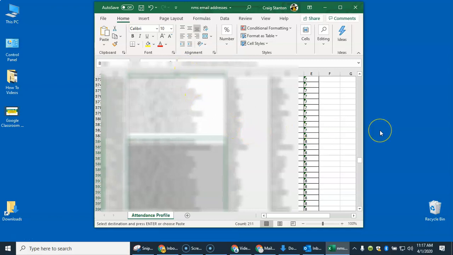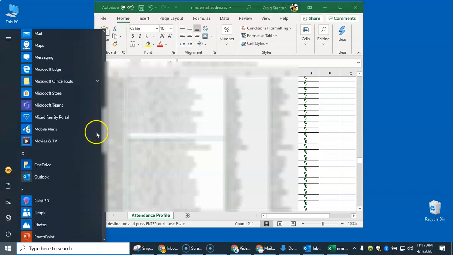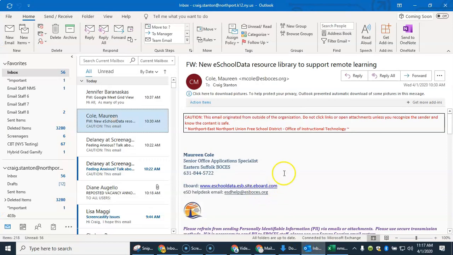Now I need to launch Outlook, but I need to launch the installed or client version, not the web-based version that we often use at school. The client version is in the Programs list. So if you come down to the Start button in the lower left and select that, you will see a long list. You scroll down to the O's, and you launch it from here, like so. Now, I already have it open, so here it is. It looks something like this.